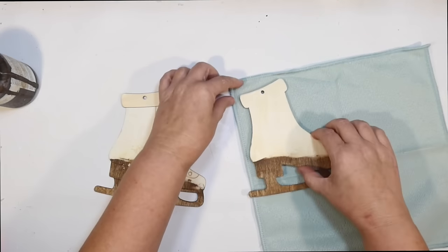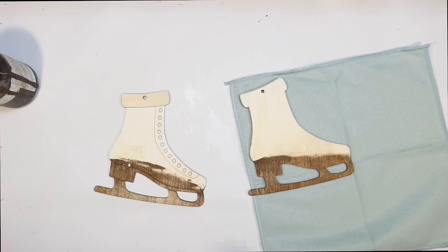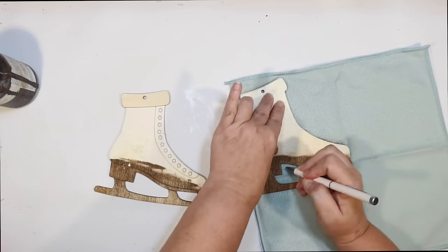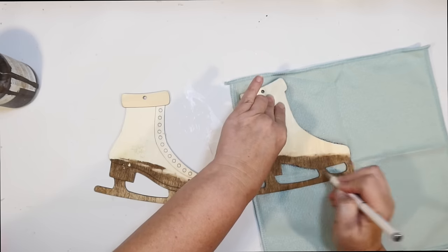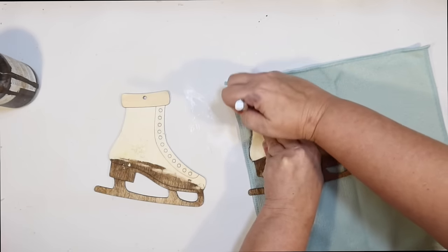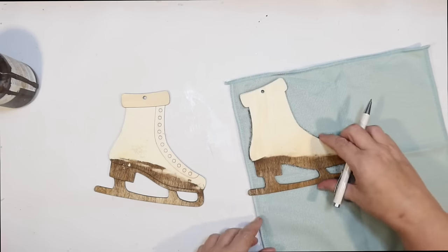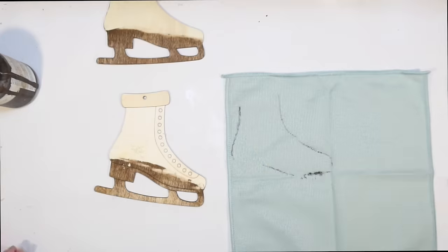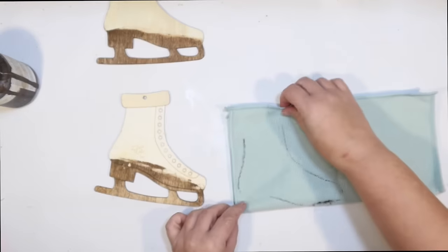So my plan is just to cover the skates with this material. So I am just going to use an ink pen. I couldn't find my chalk marker. I don't know what I just did with it. And I'm just going to kind of draw on where the boot would be. Just enough where I can cut that out. Now I'm going to double that up so I can go ahead and cut both at the same time.